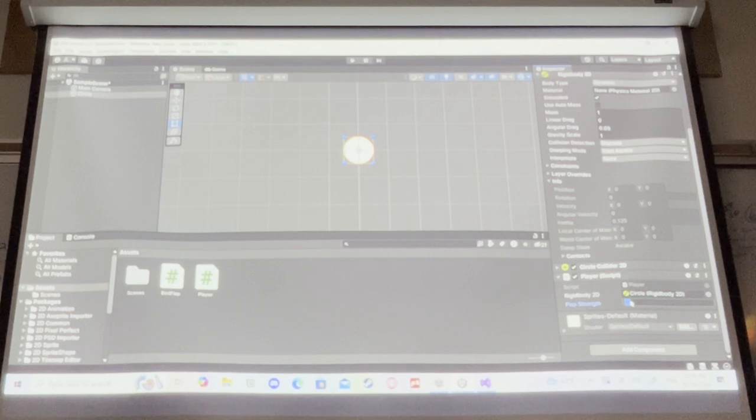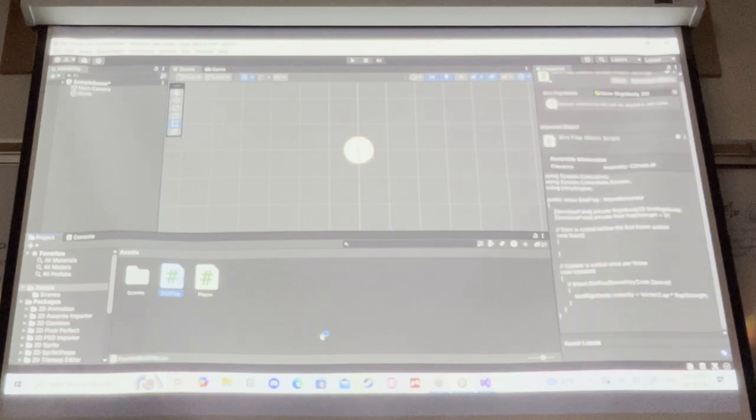Now this is really boring because you're not even controlling anything. So next time we're going to implement user input. If you want a sneak peek, maybe we'll put this script up.